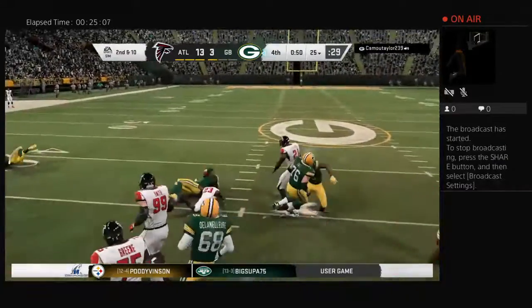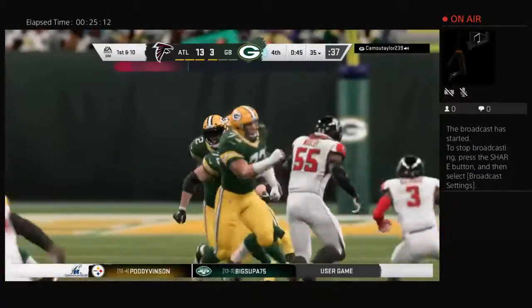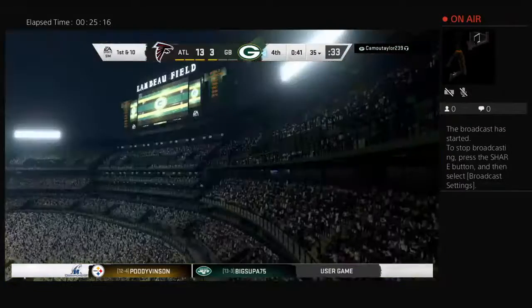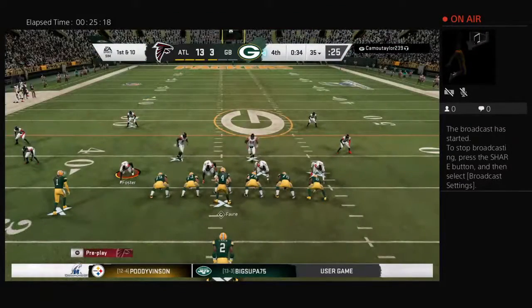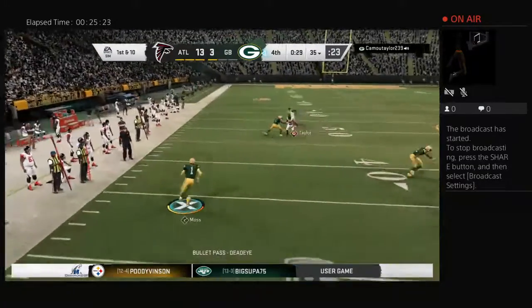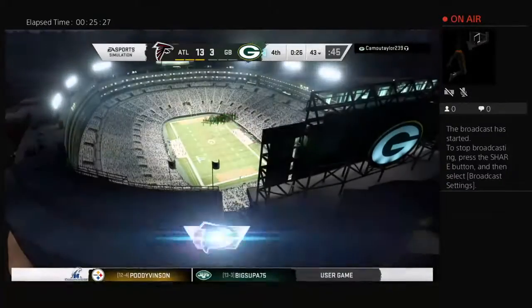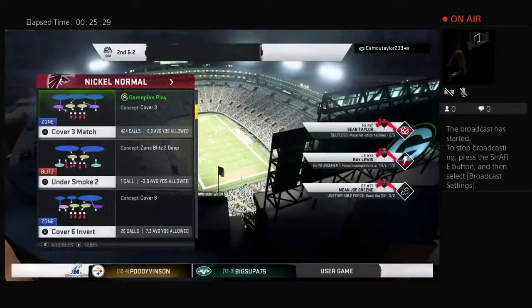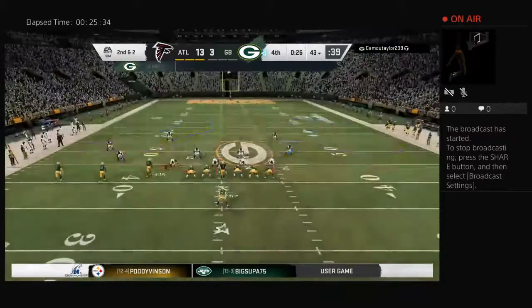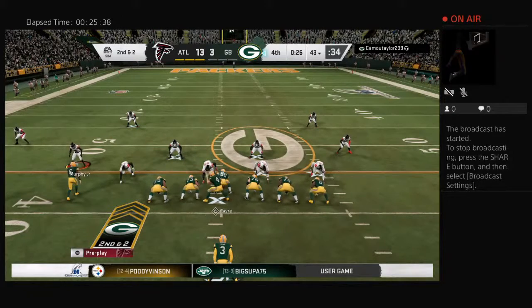On 2nd down, Dickerson. And up to the 35 before they're able to knock him down. Give him 10 there. Good enough for a Packer 1st down. We'll definitely see some open running lanes, and he's taking advantage of it right now, but that shouldn't be a surprise. Defense has the lead. They're playing for the pass first. This will be stopped about 2 yards shy of the marker. 8-yard gain, 2nd and 2. Now the Packers going to burn their 3rd and final timeout as they get it with 26 seconds to go in the football game.